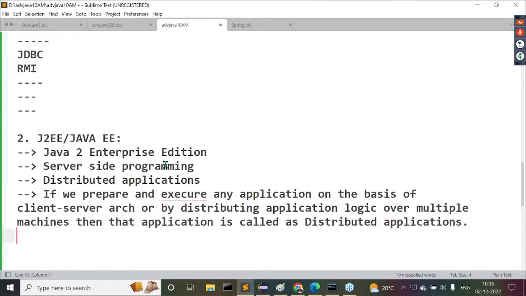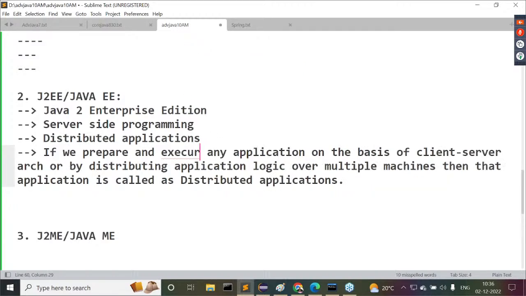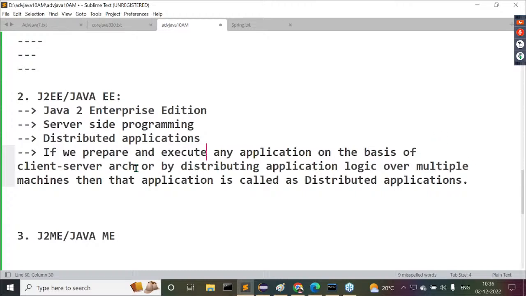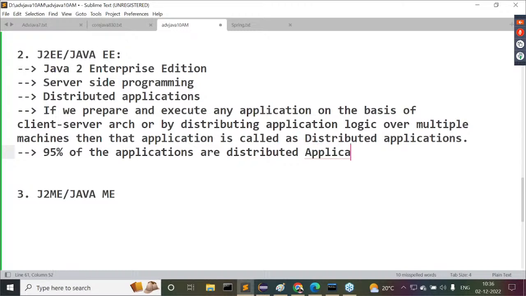Both are the same. Outside, how many applications are distributed applications? 95% of the applications are distributed applications.